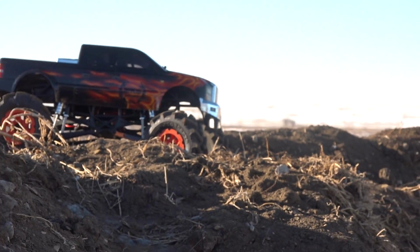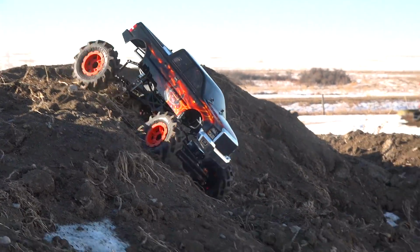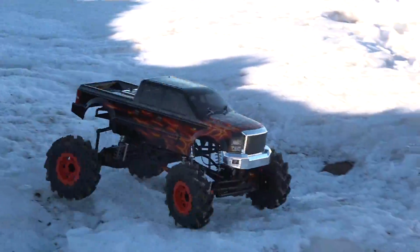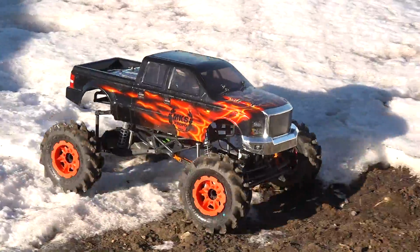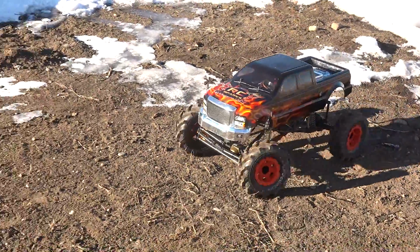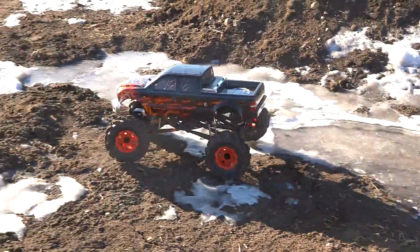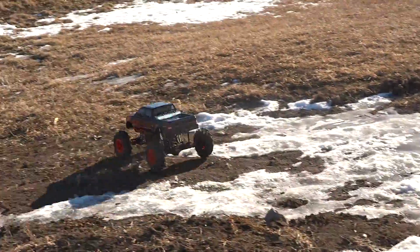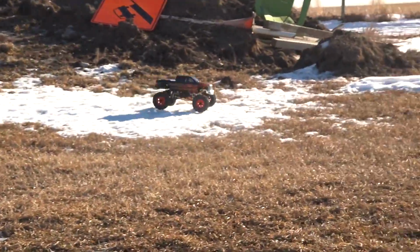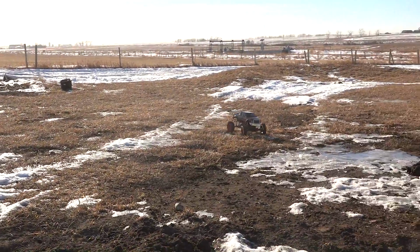Thank goodness I got a Gens Ace 3S in there, because that 27 turn brushed motor definitely has to be changed out. I'd love to see a brushless in there. There's no way a monster mud truck is going to be able to have just that little of power on demand. Still pretty cool though. Like, it's pretty whippy. Sounds good.